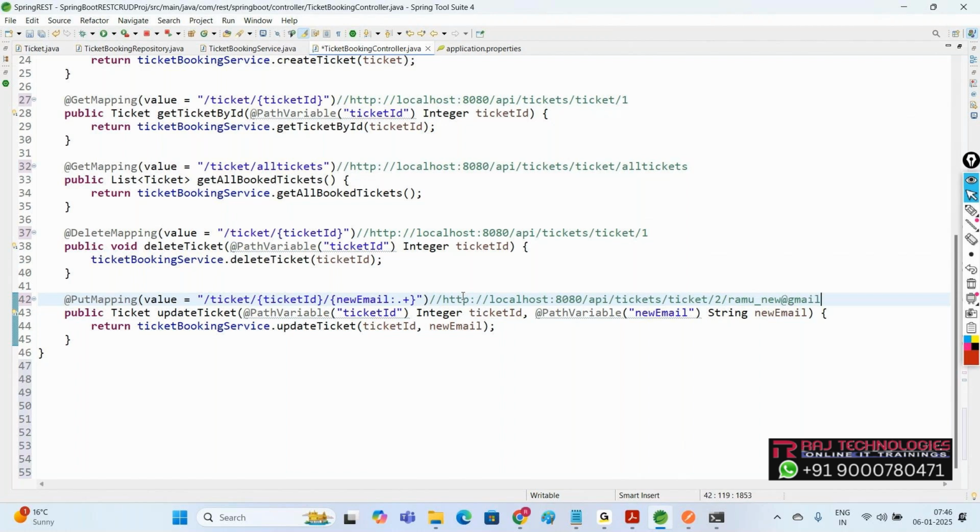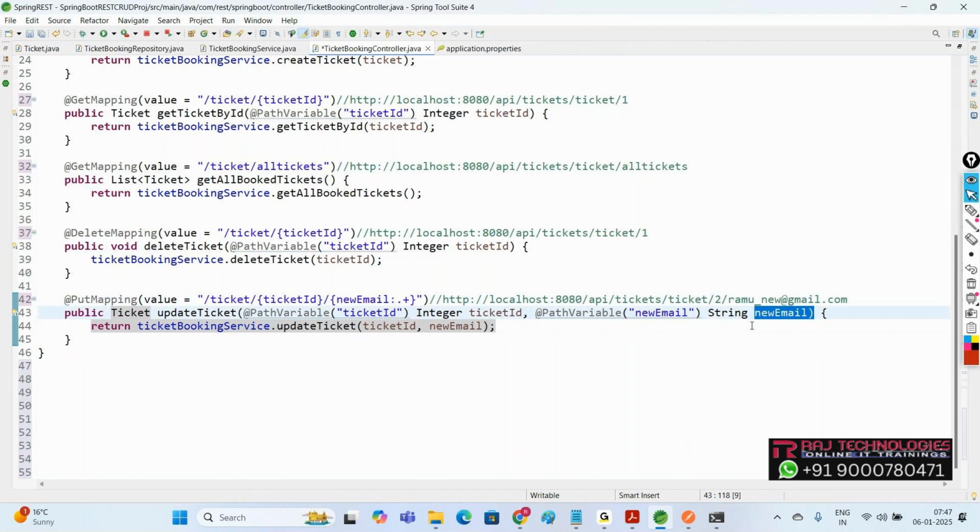So what will happen? This 2 will come and store into the path variable ticketId, and ramu_new@gmail.com will come and store into newEmail. Now, how to take the value of these path variables? Using the annotation @PathVariable ticketId, this 2 will come and store into this ticketId, and @PathVariable newEmail, this new email will come and store into this newEmail argument.